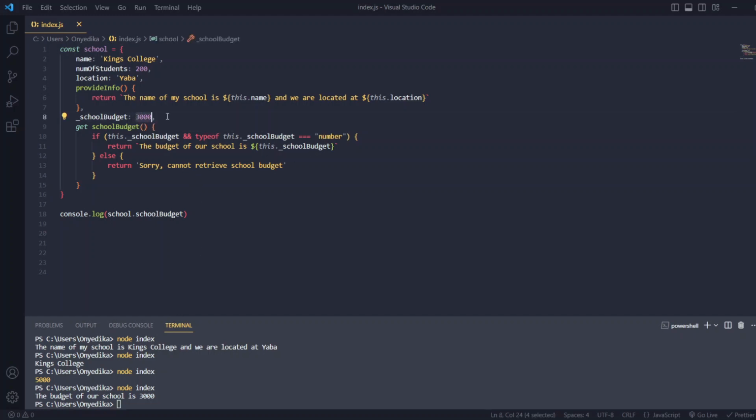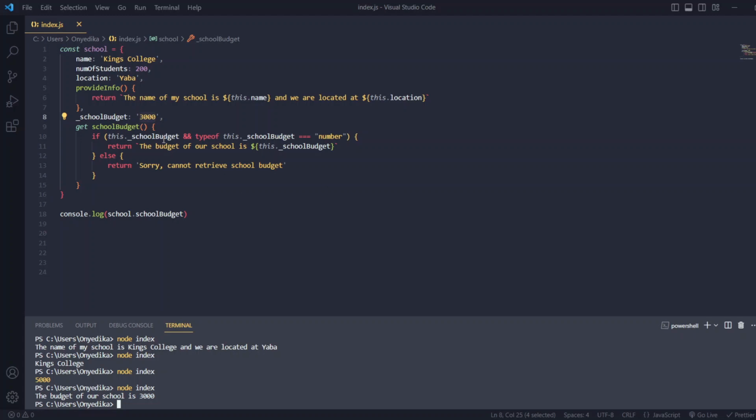But if we change this now to a string, a string is denoted by quotation marks. It could be single quotation marks, double quotation marks, or template literals. Let's check this now.